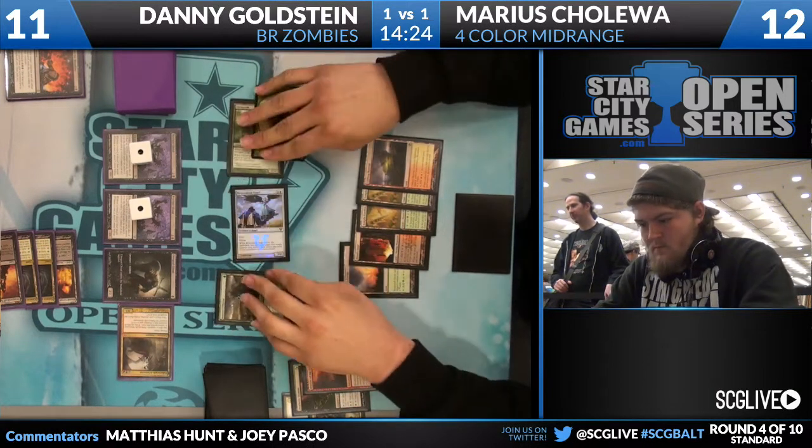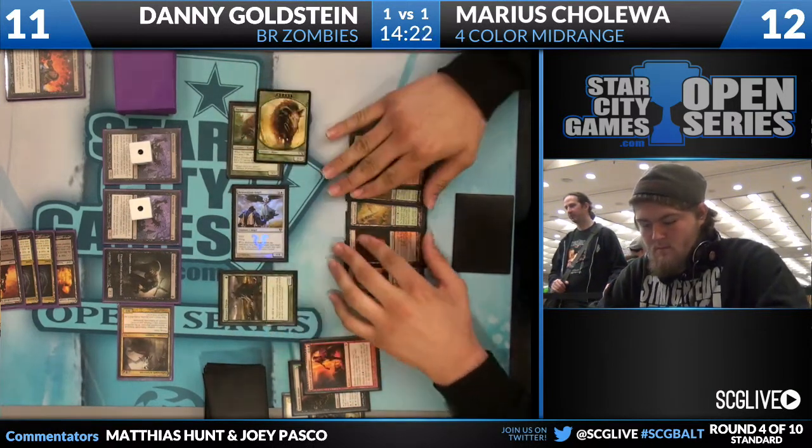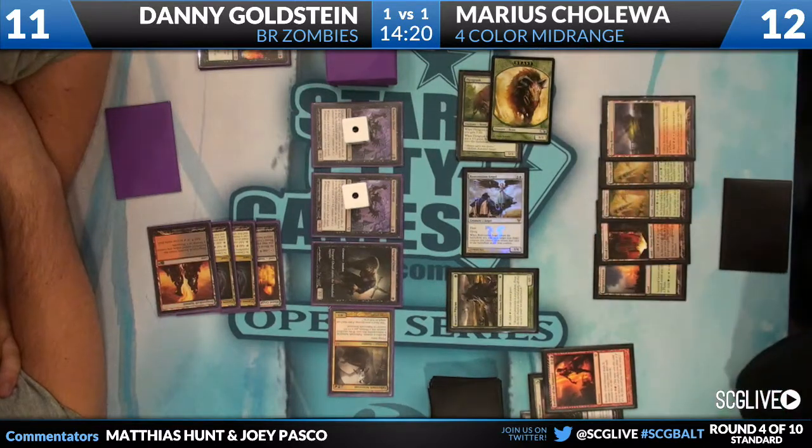Looks like, I was going to say he was considering leaving the Angel back to block, but apparently not. So Thragtusk, Beast, and Angel. I still like the double block on the Beast.